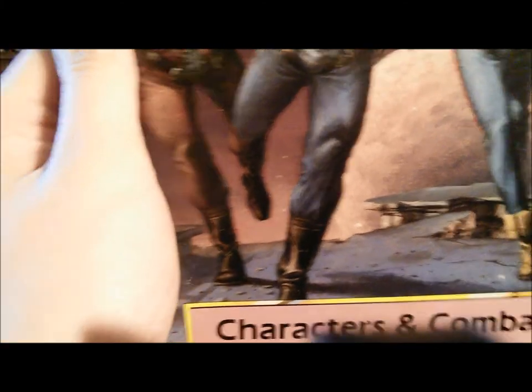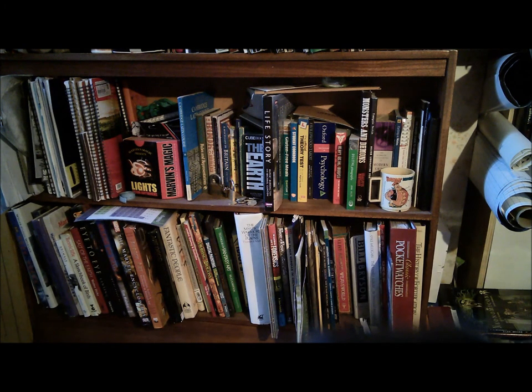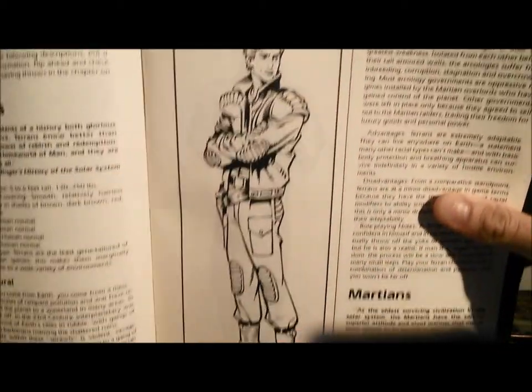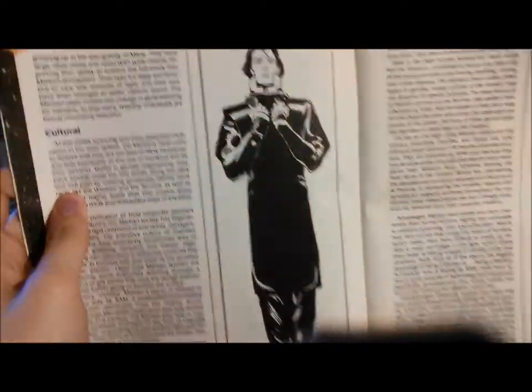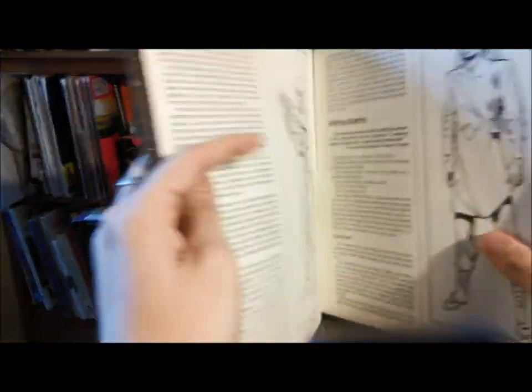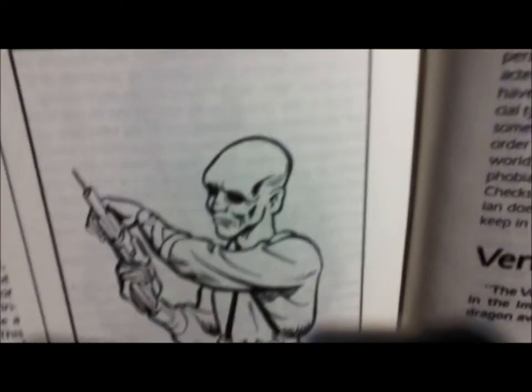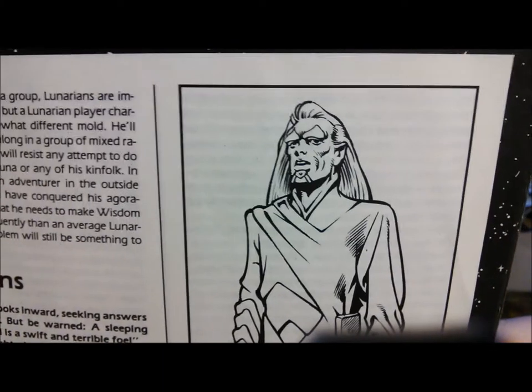This one's quite interesting — it contains the details for the various player characters that you can have, including details on different races — 'races' in big inverted commas, because as with these things, you've usually got the equivalent of species. Including this guy, who is quite obviously the villain from The Fifth Element, and who is a Martian. The player characters are all just different variations of human — except for this guy, who has dead blank eyes. That's a Lunarian. And Zeus from the animated Batman series, which is pleasing as well.